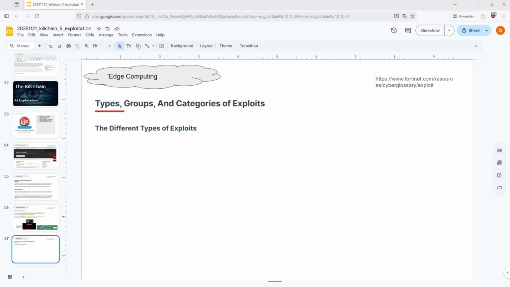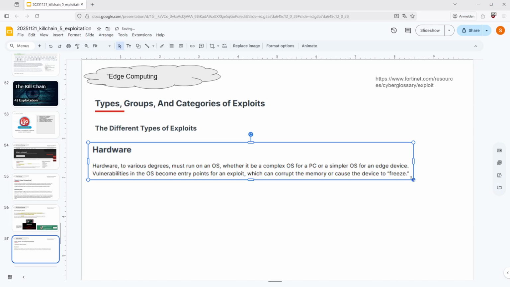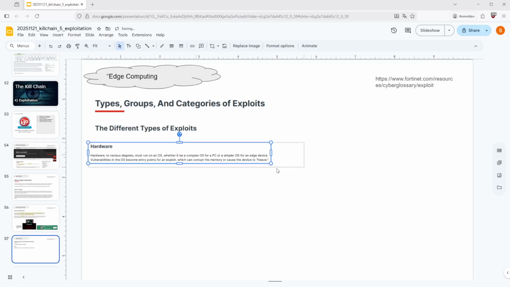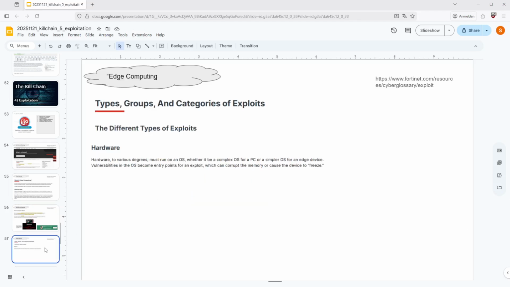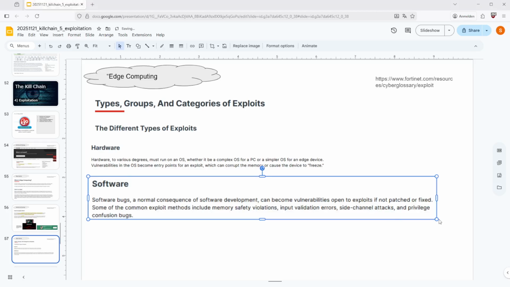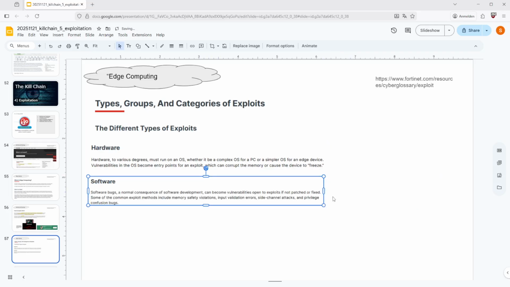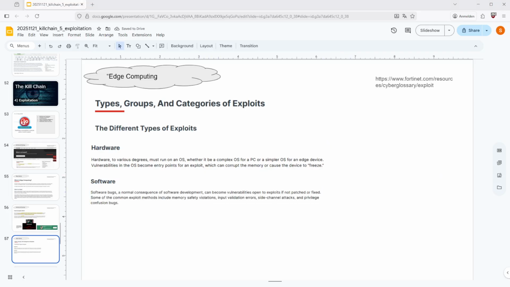I want to learn something too, right? I wouldn't be able to tell you all the types of exploits off the top of my head, but one I named before, hardware. I was surprised that they didn't mention hardware earlier. They talk about operating systems, software, and applications, but here they mention hardware, so this is good. While I copy this together, feel free to read what is written under hardware, and meanwhile I will prepare the page. It won't take me long, and once I'm done, we will read through that.